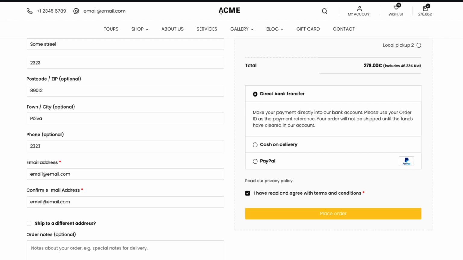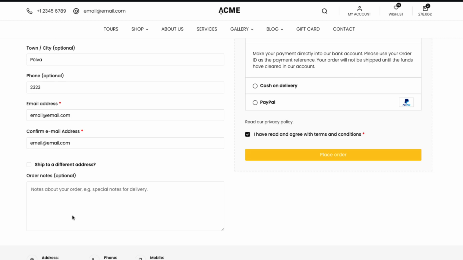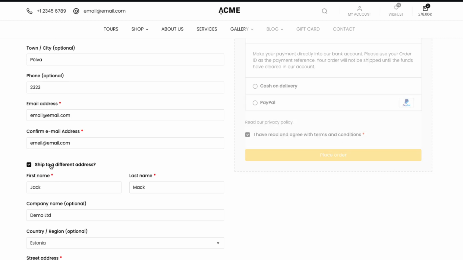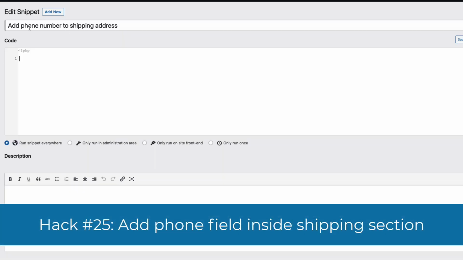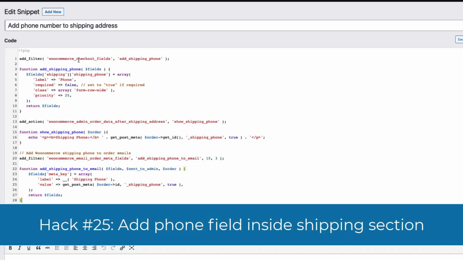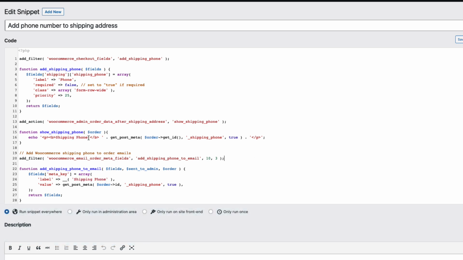Okay guys, almost there, 2 snippets to go. That means we're going to add another field. As you see, by default, WooCommerce shipping here does not have a phone field. We're going to add one. So, new snippet, add phone number to shipping address, paste the snippet. Here goes a label. And label also here and here.